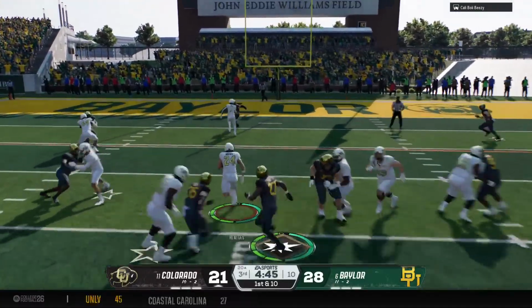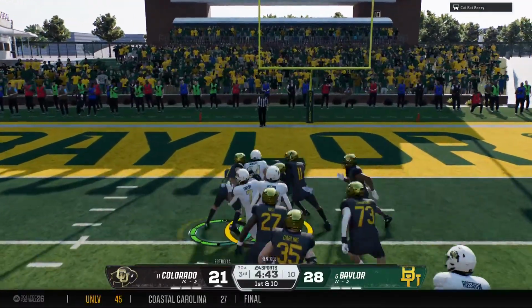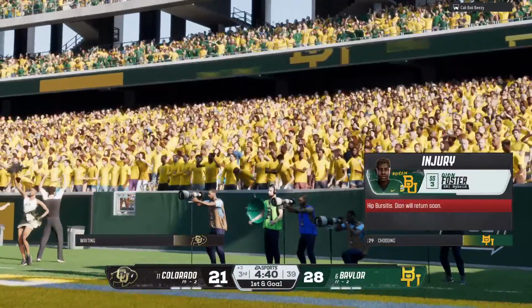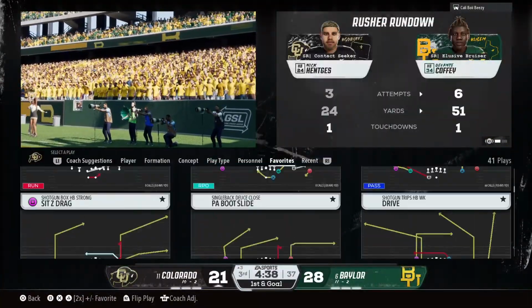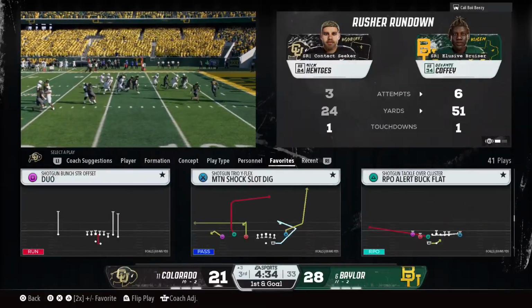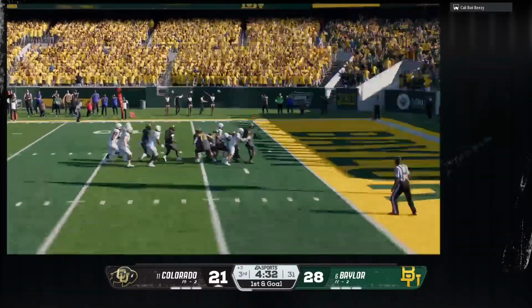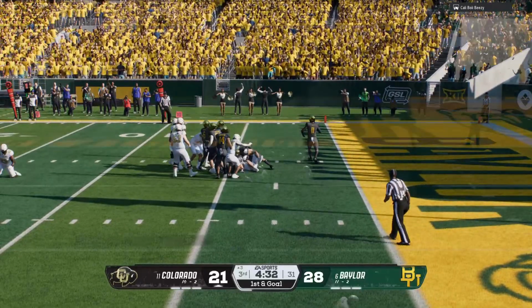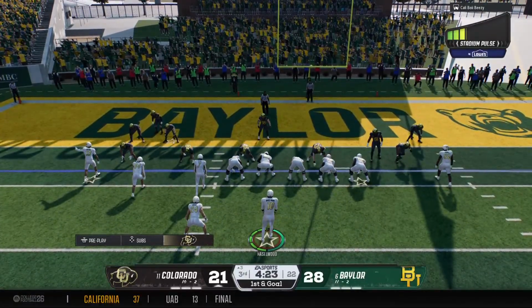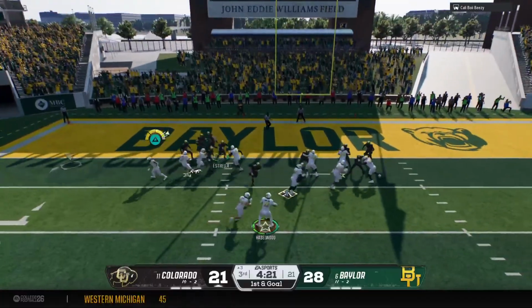And here's the handoff. Tackled down at the 3-yard line after an excellent run. Nothing better than an offense on first down to be able to pick up big positive yards like that. You can either keep giving it to the back, or it can set up play action and get the defense to come up to the line of scrimmage, and you can throw it over top of it. So 2 big plays in a row. The defense is reeling here.